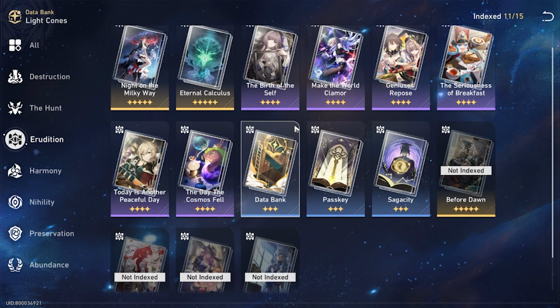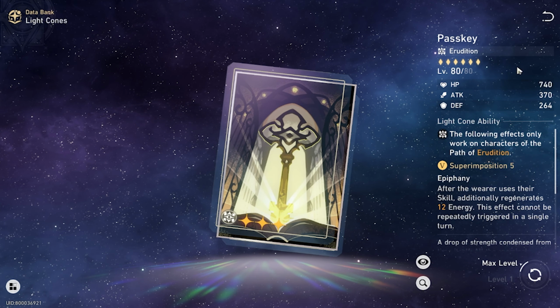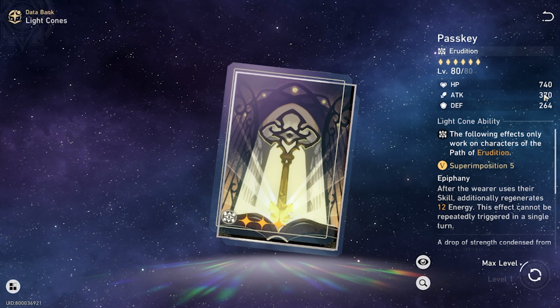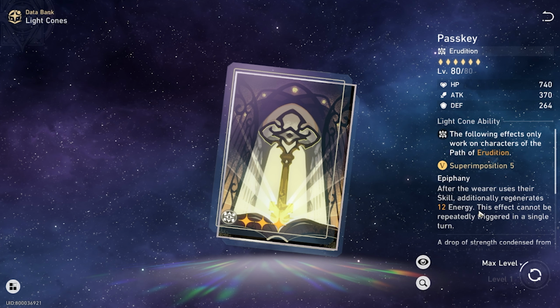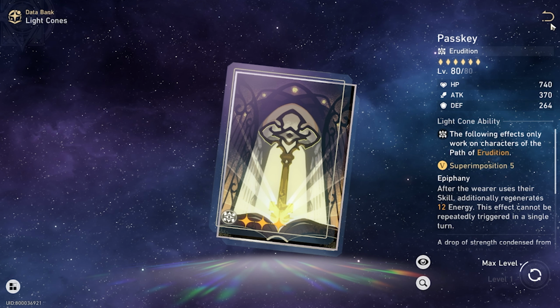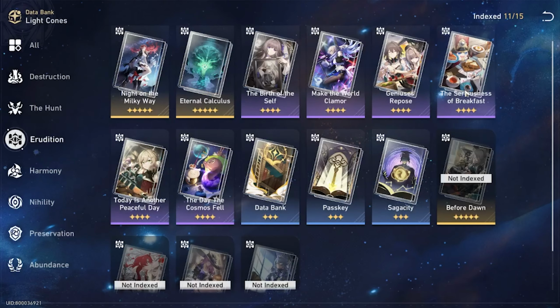Eternal Calculus. Some other Lightcones that you might be thinking of is like Passkey. I don't really like this too much. Of course, you first lose a lot of attack, which she scales off with. This is not a great idea. You give the energy, granted, but she doesn't use her skill so much, so it doesn't really help her that much, since she's actually a very, very neutral, or maybe just -1 skill point negative character if you just cast it right at the start.